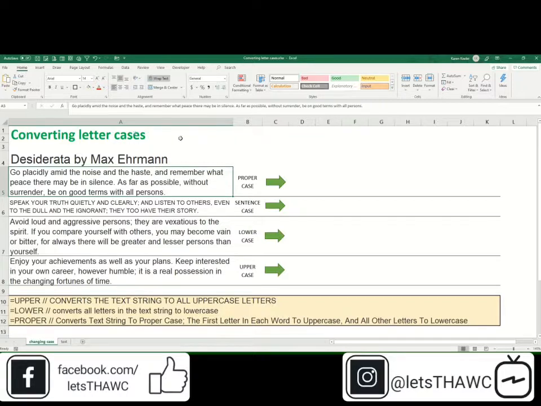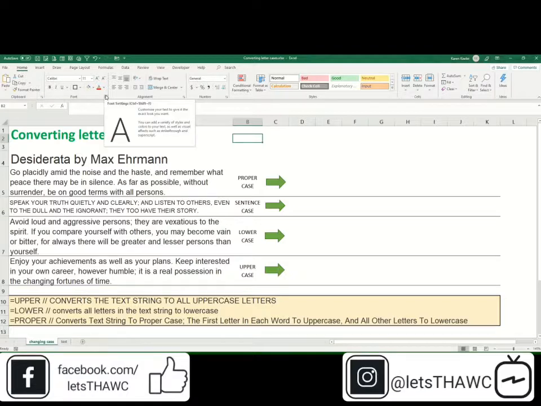We're going to apply the same thing in the Desiderata excerpt. But before we go into that, we need to learn some functions in Excel. So why do we need to do that? Because if you're going to the home ribbon and into the font panel, you will not see the change case option in the panel. It's because they have already made functions that will do this particular task in Excel, which is upper, lower, and then proper.